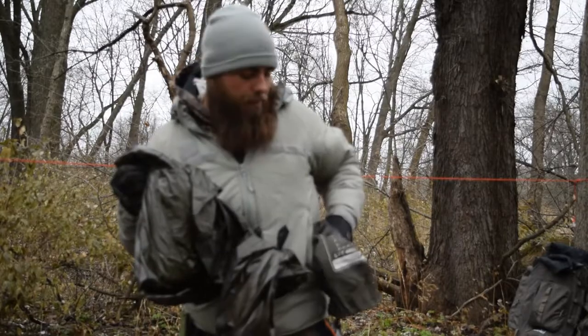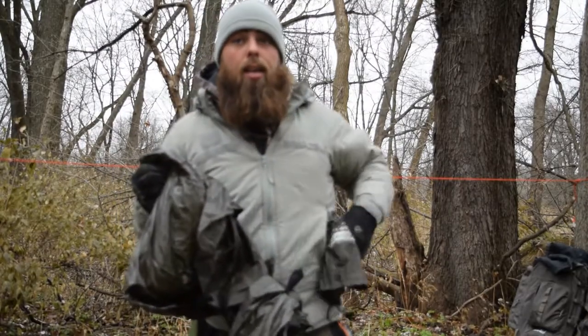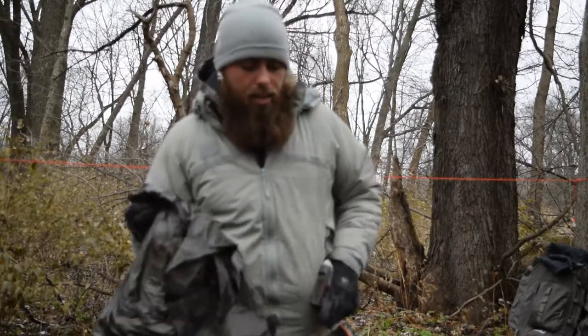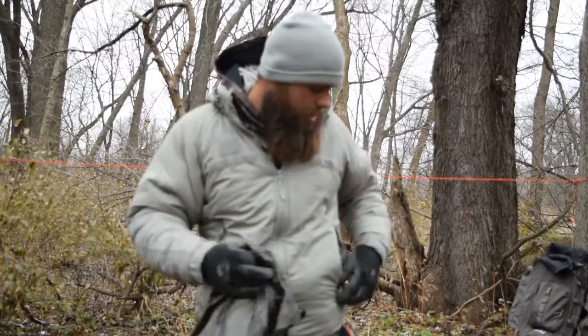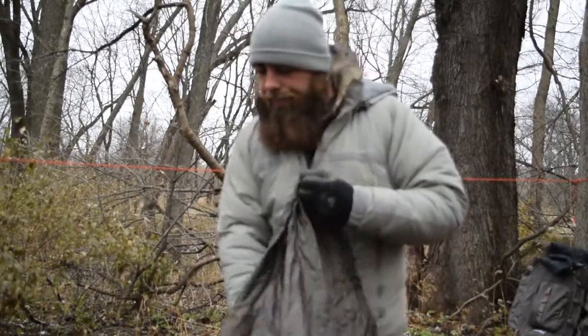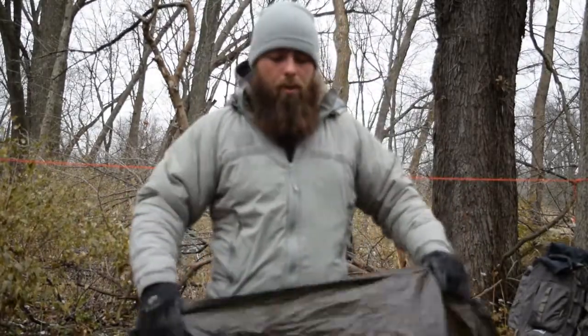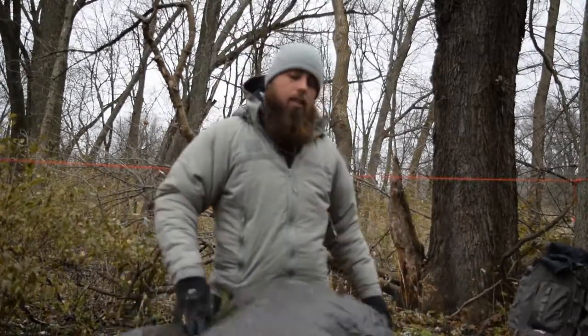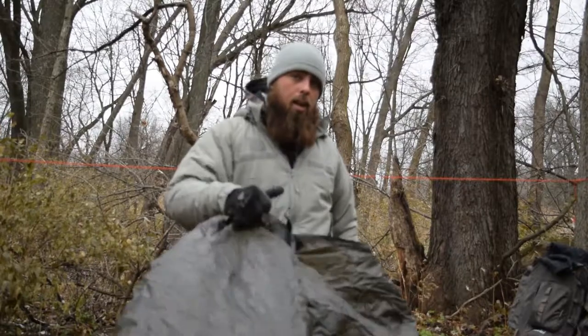I'm gonna shove this here in my pocket so the wind don't blow it off. Cause it's like got 36 mile an hour winds right now at, I think, roughly 20 degrees out. I got my Gen 7 fluff down coat. This thing keeps me warm all winter long. So it's gonna be a little bit hard with this wind, but I'm gonna go ahead and knock this out real quick.